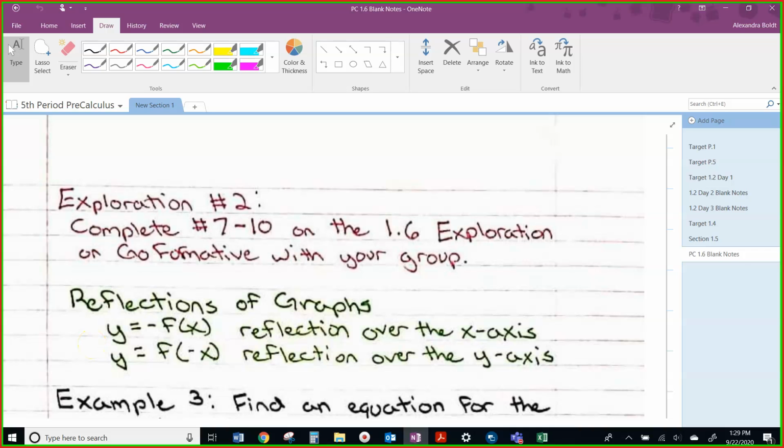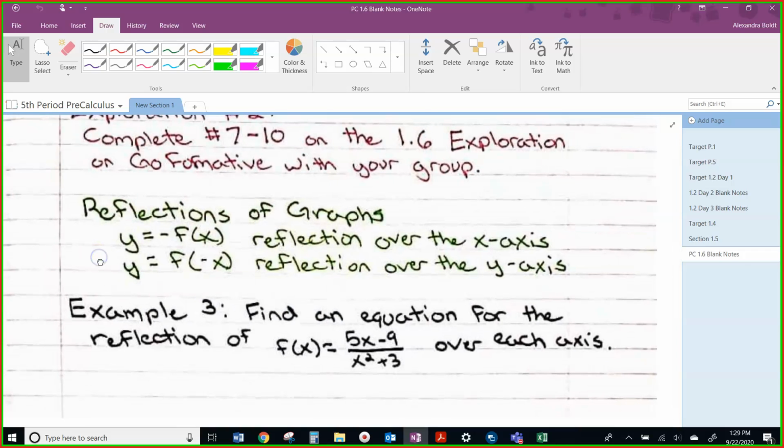So a lot of us saw in our exploration that they cause a reflection, or it to flip, right? When that was on the outside of my function, remember, it's almost like a vertical flip. It flips over our x-axis, so it vertically flips over. And when it is inside my function, it's almost like a horizontal flip, right? It flips over our y-axis. So again, outside things usually affect things vertically, and inside things usually affect things horizontally.